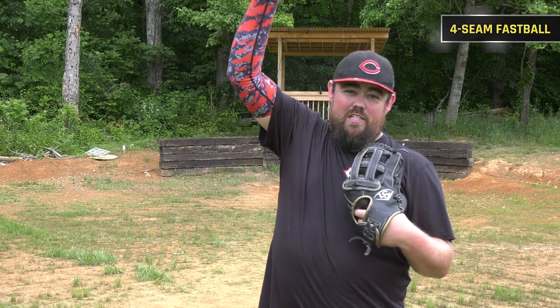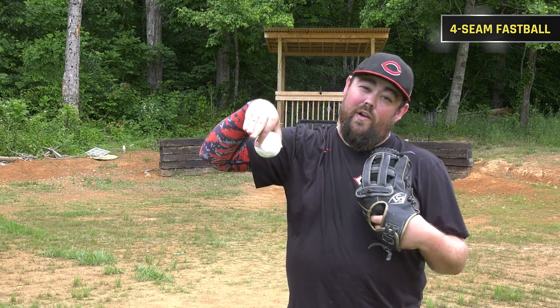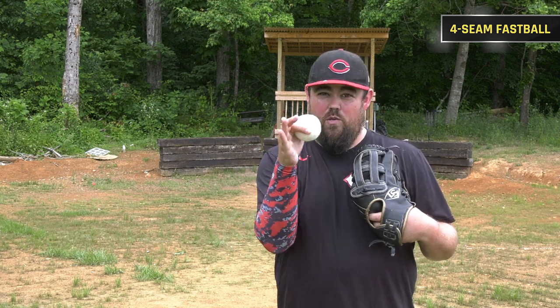Yeah, here we go. With the four seam, I really just try to get my arm up as much as possible and really get over top of the ball. And I really make sure I snap my wrist whenever I throw it, because sometimes it might get you just a little bit of a rise, but you don't want it moving left and right too much. This is a control pitch. You really want to throw this where you want to throw it.